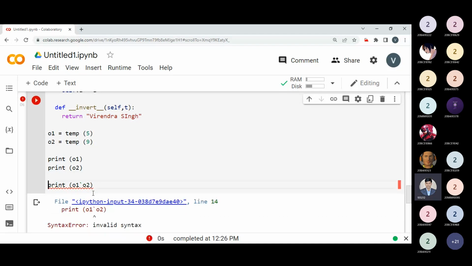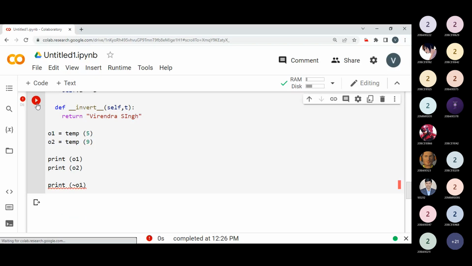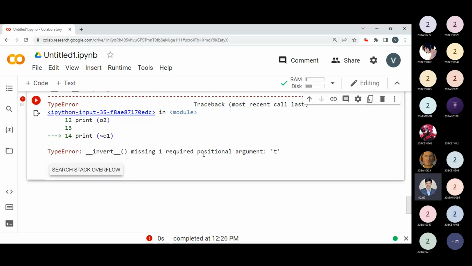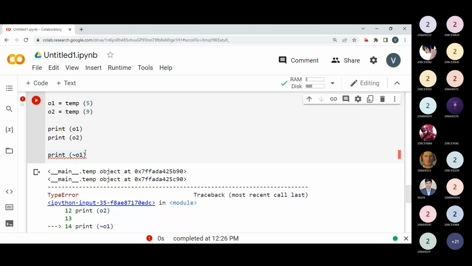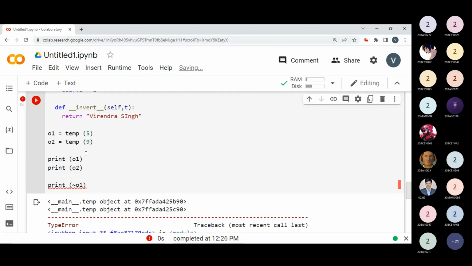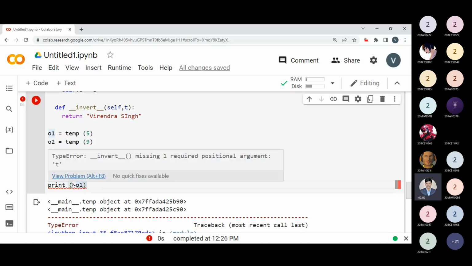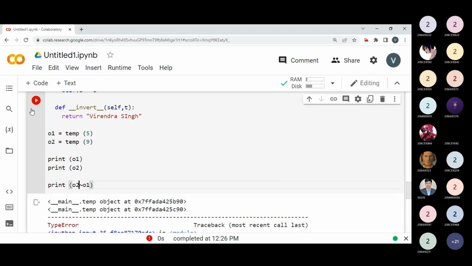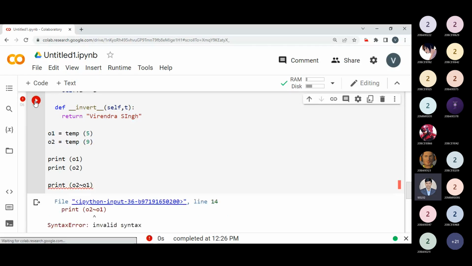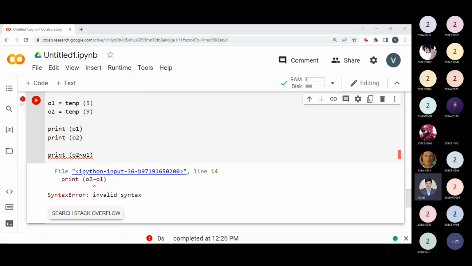This is not a correct symbol. If I'm taking the invert, O1 invert is missing one required parameter. Still it is an invalid syntax.